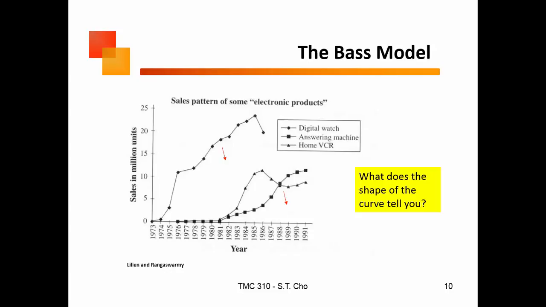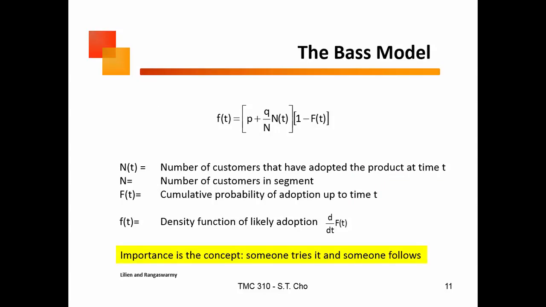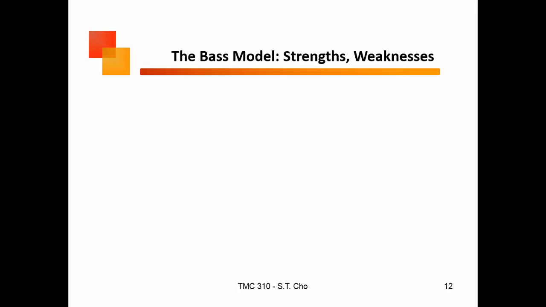When you look at the shape of the curve, and here are some patterns of electronic development, one thing you'll notice, in the middle, the curve goes flat. And this is what's called the chasm, that you get very fast growth initially. And then it becomes harder to finally get more people to buy into your product. And the curve kind of has an S shape to it, where it starts to mature. This is the equation of the BAS model. I'm not going to quiz you on this or anything. It's just more for completeness, so you can see what actually goes into this model.